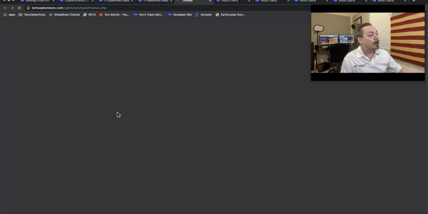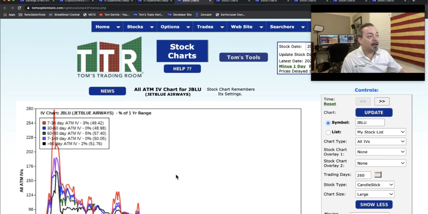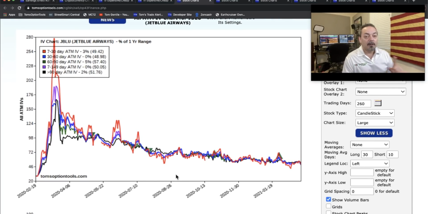Let's take a look at JetBlue, and what we're looking at is the implied volatility of this company. Now, keep this in mind. You know what was happening a year ago? We had coronavirus, and we had that spike that occurred in mid-March. That's what you see when you see these implied volatilities go from down here below 30 to up near 280 before coming right back down. You take this spike out and put us even in the 150 area, and you still see we are near the low. We are much more near the lows of the last year than we are near the highs.